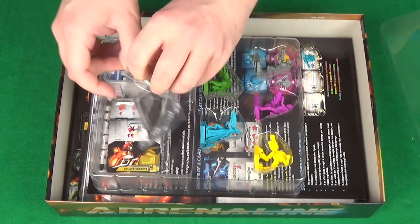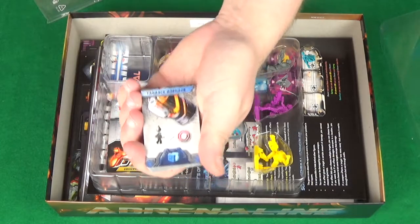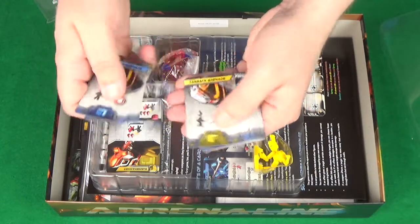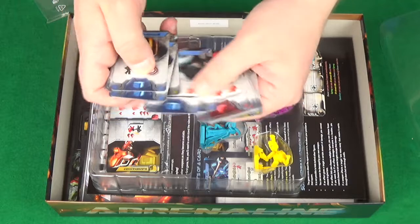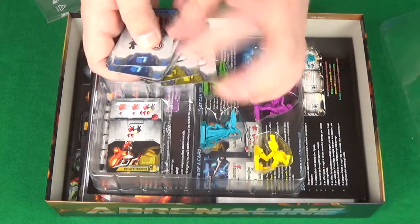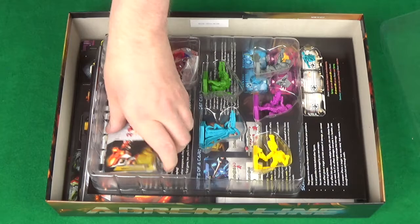We have cards, let's have a look at these. Here we have the upgrades — these are like the special powers that you can get from crates. There are lots of different ones, colour coded I think to which area you get them from, or the ammo that you use them for. I think they might be like randomising spawn points — that would tell you the spawn point to come out at, if I'm remembering correctly. It's been a long time since I played this — about six months since the UK Games Expo.